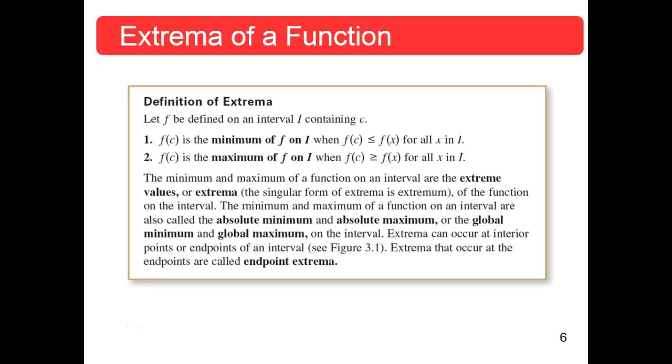It's the maximum if that's the greatest F value on that interval. F of C is greater than or equal to all the other F of X's for all X's in that interval I. Okay? The minimum and maximum of a function on an interval are called the extreme values or extrema. See, extreme values is plural, extrema is plural. Singular form of extrema is extremum. Okay?